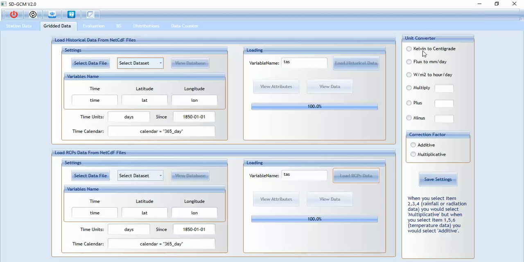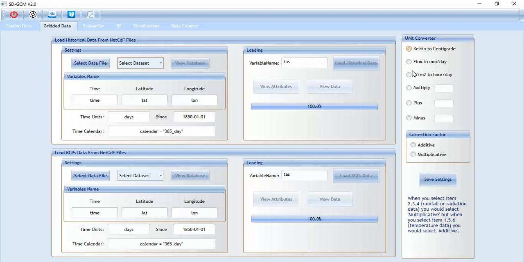Another important panel is the unit converter. Since our data is temperature, I should check my data. If your input file, the first file as an observation file, is not, for example, in centigrade, as you know, CMIP6, CMIP5, and the other models are all in Kelvin. So I should click this one to make the conversion between Kelvin and centigrade, Celsius.